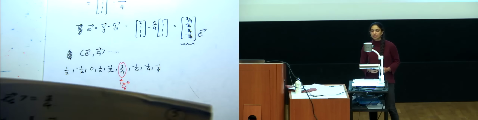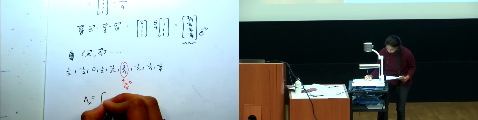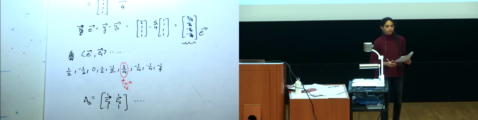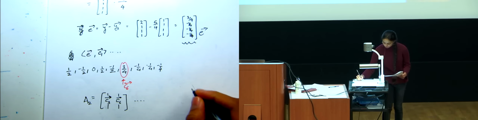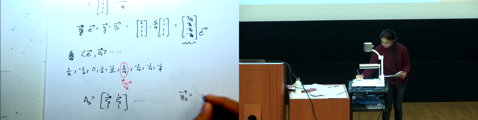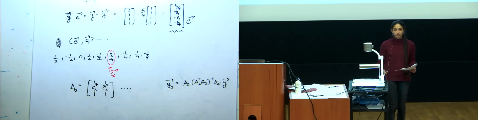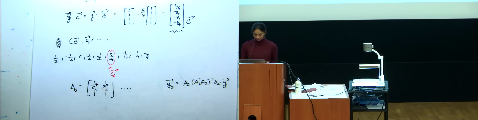And so this means that the next matrix that we're going to compose is going to be A2, which is equal to C3, C6, and you continue. So now you have Y2 is equal to, again, A2 transpose A2 inverse, A2 times Y. And what I wanted to show you before class ended was actually this implemented.